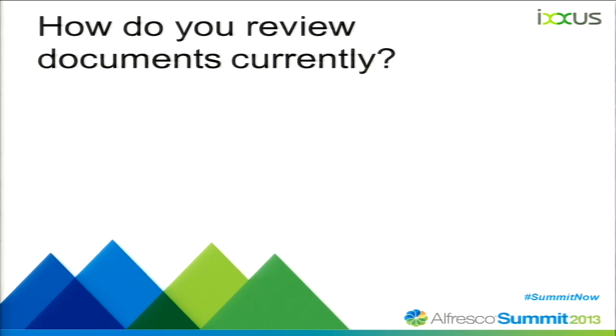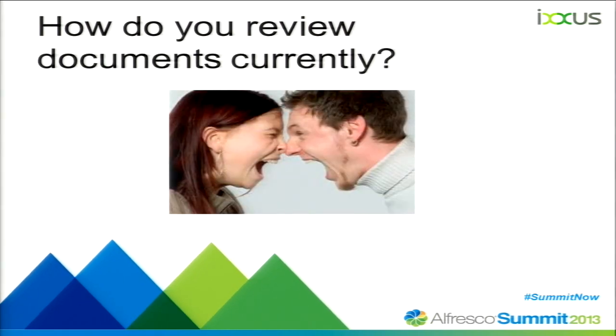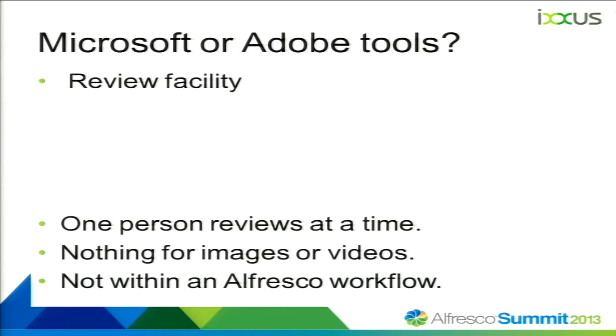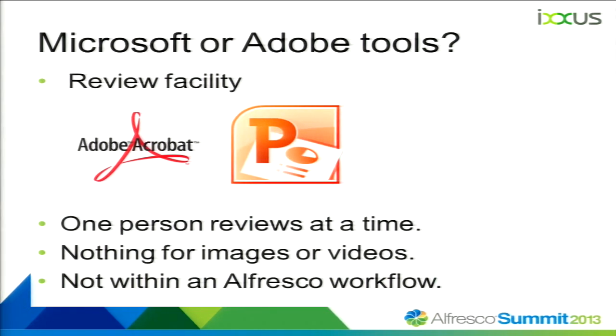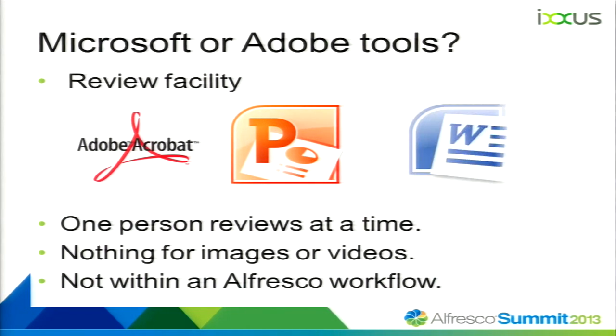So how do people do reviews at the moment? Well, if you're the big boss, you may just shout at people, and they'll say, OK, I'll take those verbal instructions, I'll go away, and I'll do what you said. Maybe 50% of them they get right, maybe 50% of them they don't, and there could be some interaction as well if they disagree. There's also Adobe Acrobat, Microsoft PowerPoint, and of course Word.